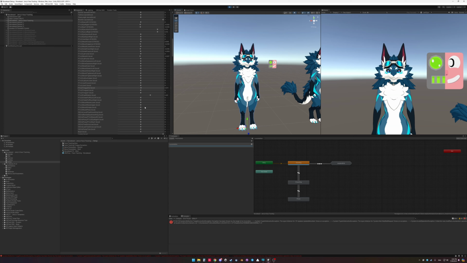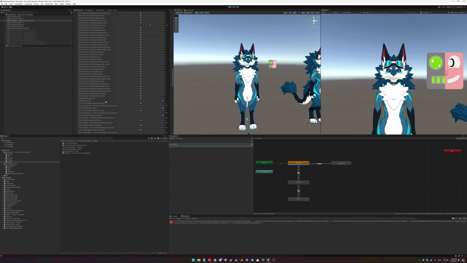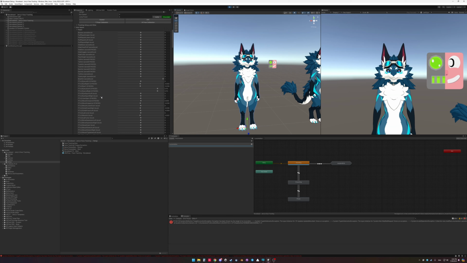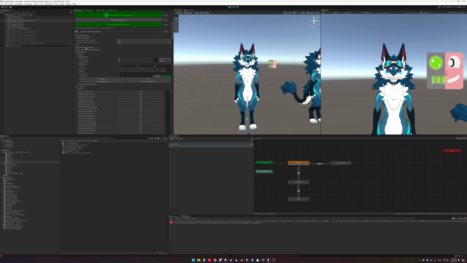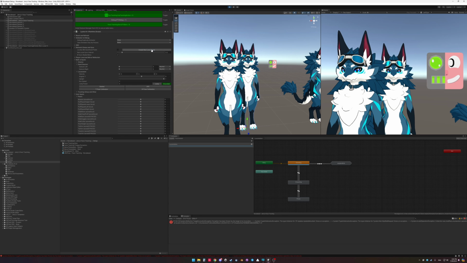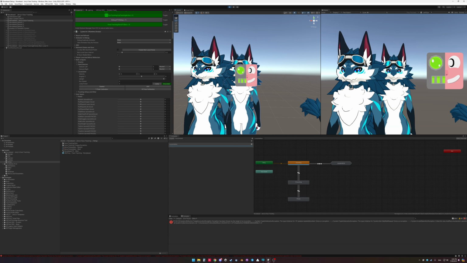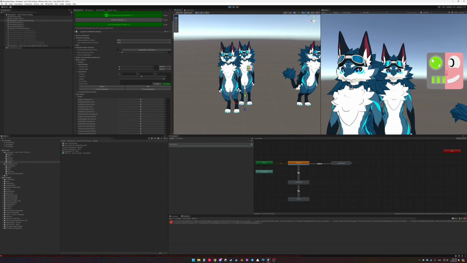So in order to test that, you can scroll up, and I believe it's player, local, network clones. That's what we need. So network clones in sync, create network clone. It's going to create a network clone of this, but it's going to be a remote. So this is going to be local if you were using it. This is for if somebody else is seeing your avatar, which is the remote user.